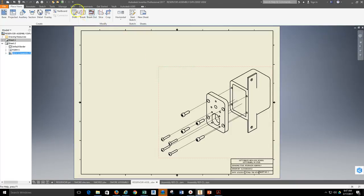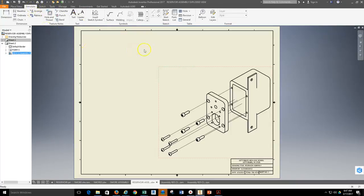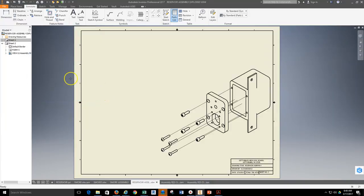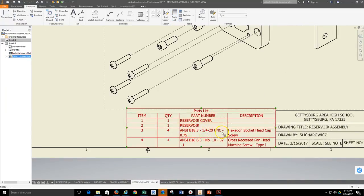But from this point, I can go to my annotation tab, and I can now select my parts list. And the parts list that I want to make sure I select is the parts list of this assembly. So I pull down the file that I'm looking at, because I don't want just the reservoir. I want the actual assembly of that part. I can then come down, I want what is called a BOM, that's a Bill of Materials, Settings and Properties. It's structured, level 1, and then just hit OK. Once that is done, I can have a parts list, and I can link that down here to my title block, and now I have a parts list that I can work from.